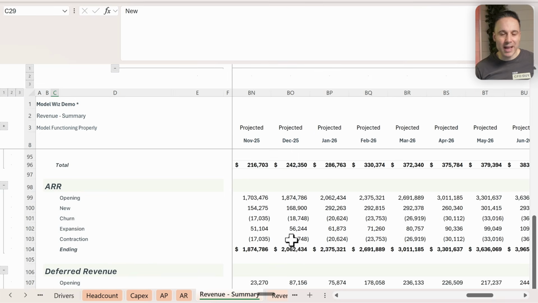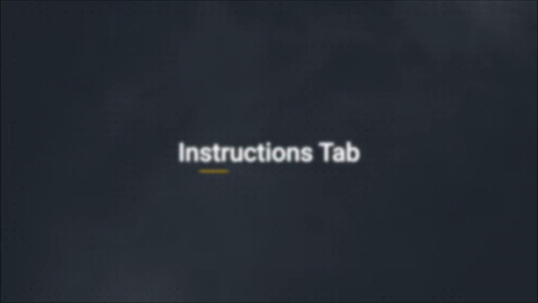Now, you may think, hey, I designed these tabs, so I'll remember them. But what happens when you send it to an investor and an analyst on their team wants to get familiar with it? Or what happens when you outgrow your role from an analyst and now need to pass on this model to someone else so you can do different work? That's what brings me to my third crucial tab in a financial model, an instructions tab.